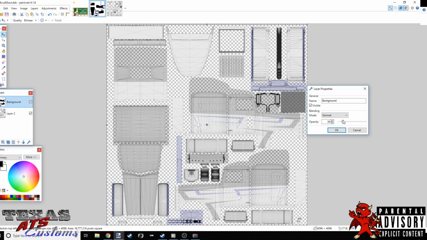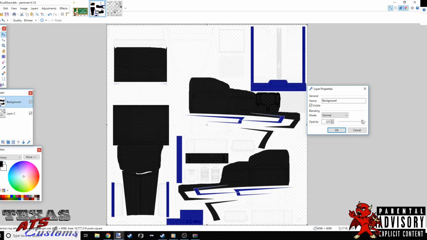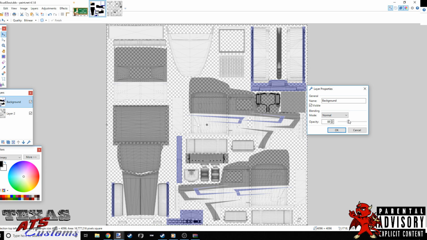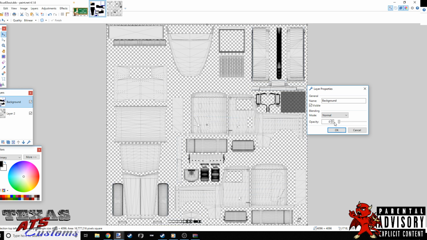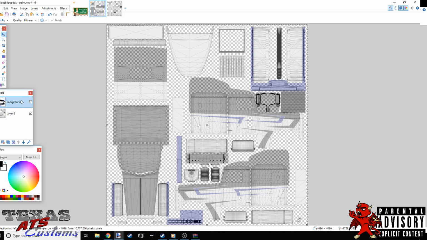As you can see, I'm sliding it back and forth. It makes the skin transparent to what you can see behind it. You want to do this as much as you need so that you can actually see the template behind it. You can go completely transparent with it, but it's good to see some of the design. That way you know where the pinstripes are, because when you start placing numbers and logos, if you don't want it to cover a particular stripe or design, that's why you need to see some of it. So we're going to leave it a little bit transparent, but enough to where we can still see the truck and still see the design.